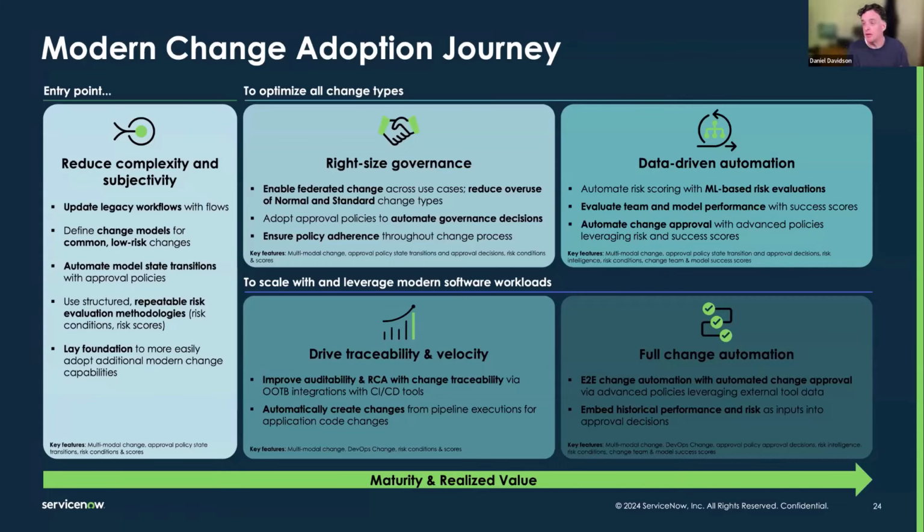So as you mature along this curve, by breaking off change models and by having a specific change model to take some of the changes out of normal change, you're making normal change less complex. And you're making the change that you're starting to build as a model more specific, higher velocity, potentially higher stability, and you're potentially increasing your chances of doing some automation and decreasing the workload on the change team. So that's how we see the maturity path towards being able to have velocity and volume, stability and compliance within the envelope without compromising the stability of the team.